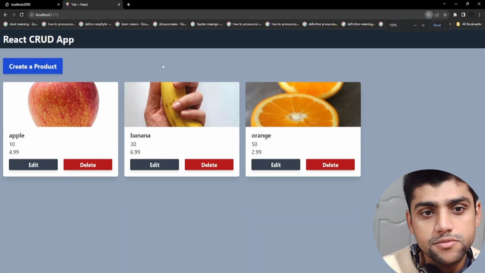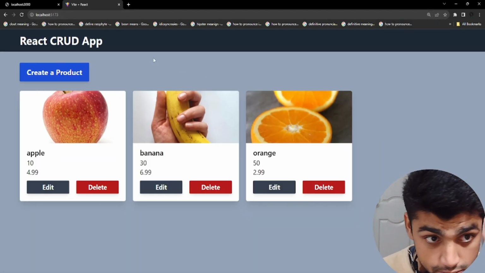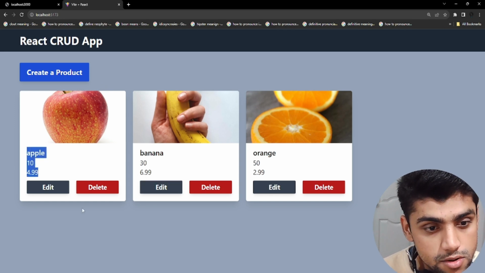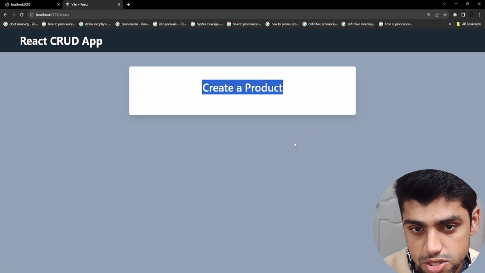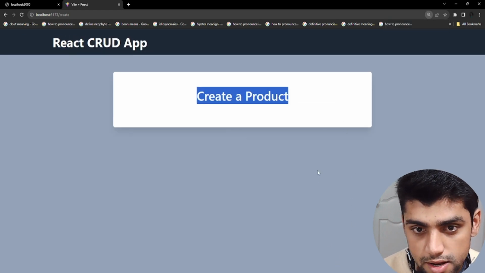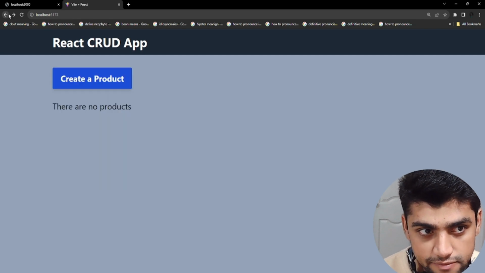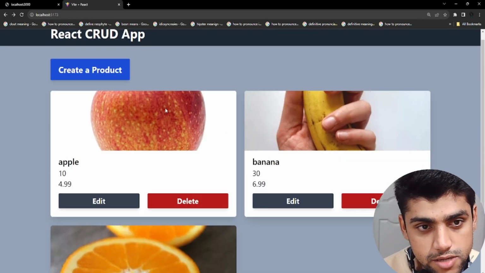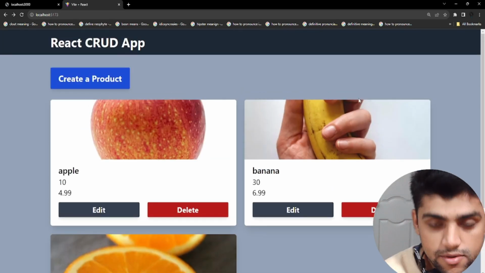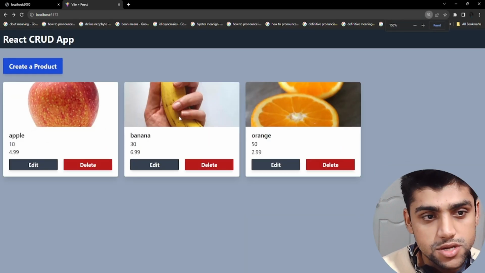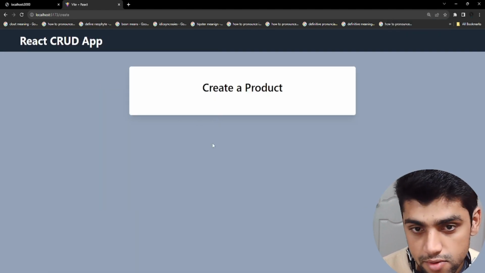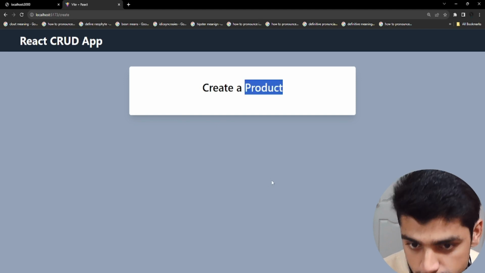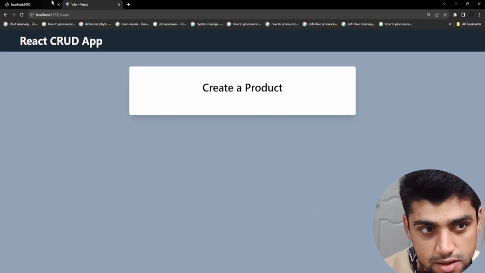Okay, so this is our React CRUD application. Remember, we created this homepage, and it has products listing, and we also have this edit button and delete button, and we could create a product. And over here in the create product, there's just a create a product card. We didn't do anything much, but we're getting data from the API from here. You can see that it's being populated, but now we have to do a little bit more and just improve it. Okay, so let's go back to the create a product, and we want to add a product section so we could add products within our front end instead of having to add it from our back end.